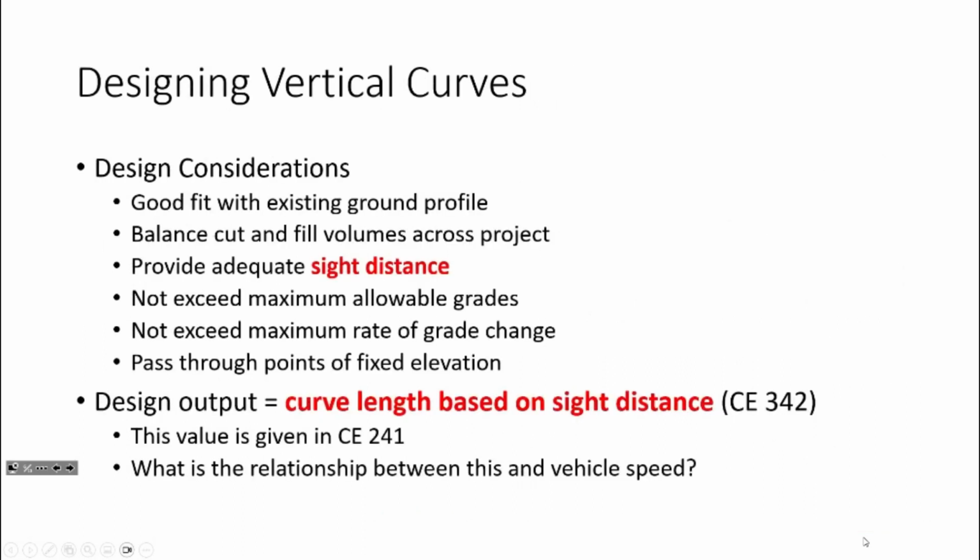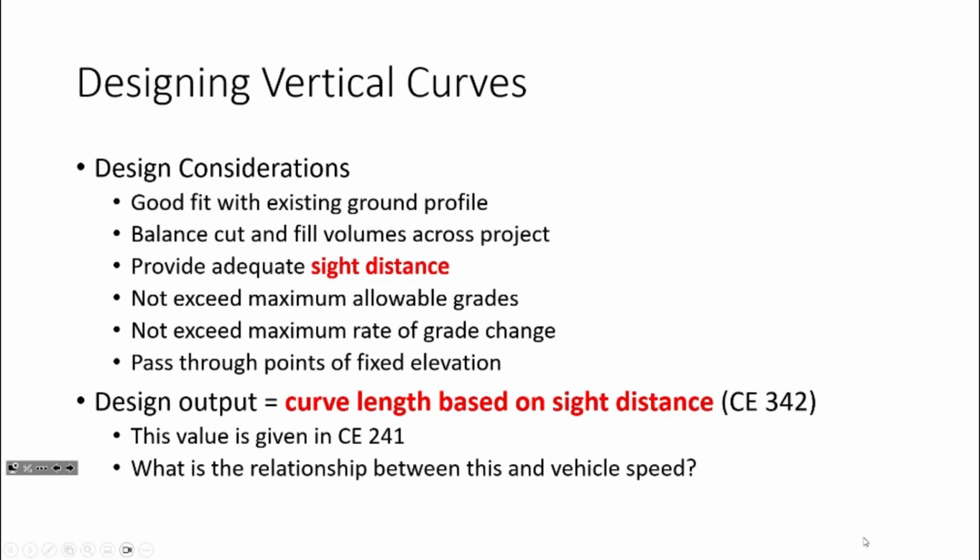So whenever we're designing vertical curves, and we're going to dip our toes into this a little bit on Wednesday, we want to try and handle all of our potential design considerations. One of the things we'll talk about next week is we want to try and balance our cut and fill volumes across the project. Does everybody have a general idea of what I'm talking about when I say cut and fills? The idea is that along the stationing, along the center line of the project from beginning to end, there might be some areas where we're having to remove earthwork or cut volumes of earth. And then there's some areas where we might need to fill volumes of earth. But ultimately, we want to balance that.